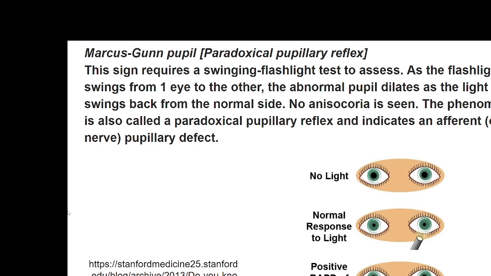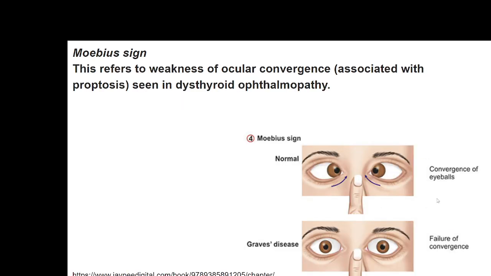you swing the light across the eyeball. So it's not just exposing. If you swing the light as such, it's seen that the pupillary sizes would show a paradoxical contraction. In the resting condition, everything may look normal. That's called the Marcus Gunn pupil.